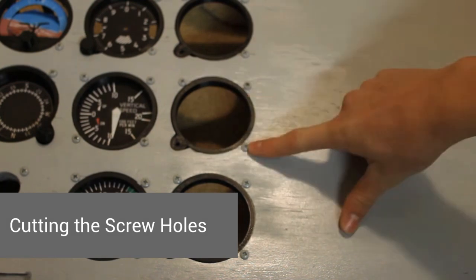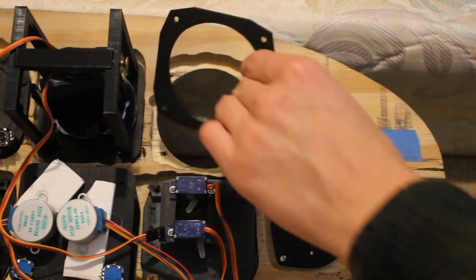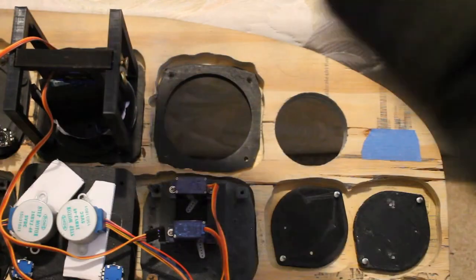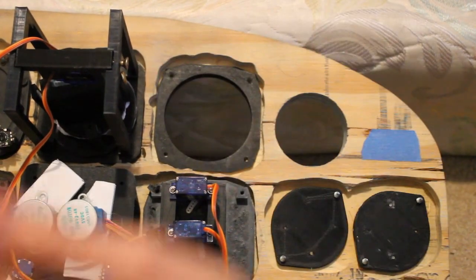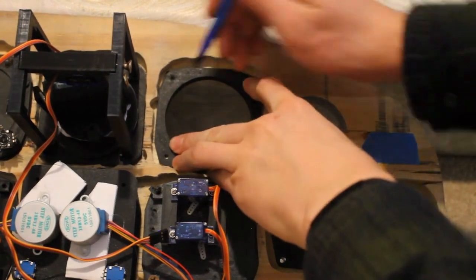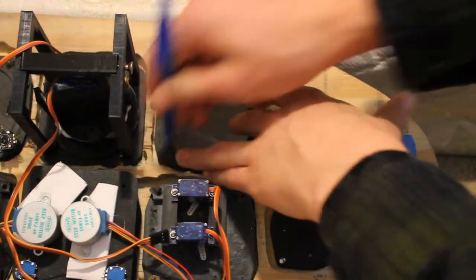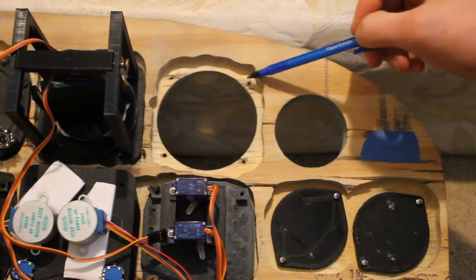Now we're going to cut out the screw holes. To cut the screw holes, you put your bezel in and make sure it's about perpendicular to the center line of the panel, so parallel to the bottom. Then with a pen you can trace the dots right here. The dots you trace are where you drill.